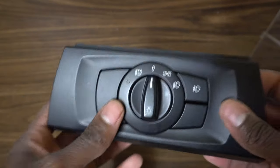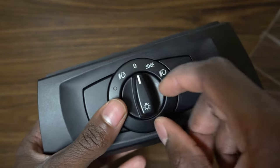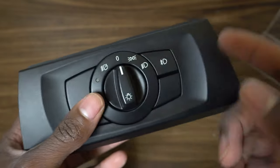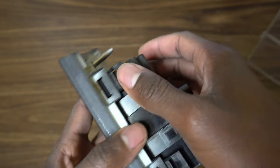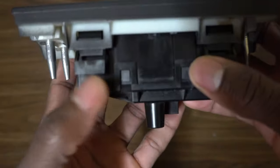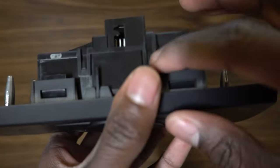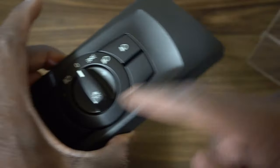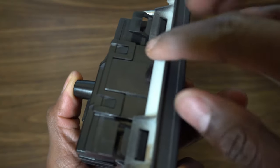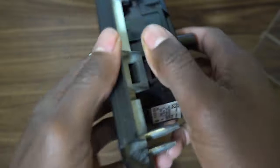Now that you have the switch, you could also swap out this knob for one with chrome trim, but I'm not doing that for this mod. You don't have to remove the auto trim ring, but sometimes it makes it easier. The tabs you want to focus on are the ones up top and these two little tabs on the bottom. Removing the faceplate helps a lot because the tabs are inward, so it's hard to slide something in there without breaking anything.